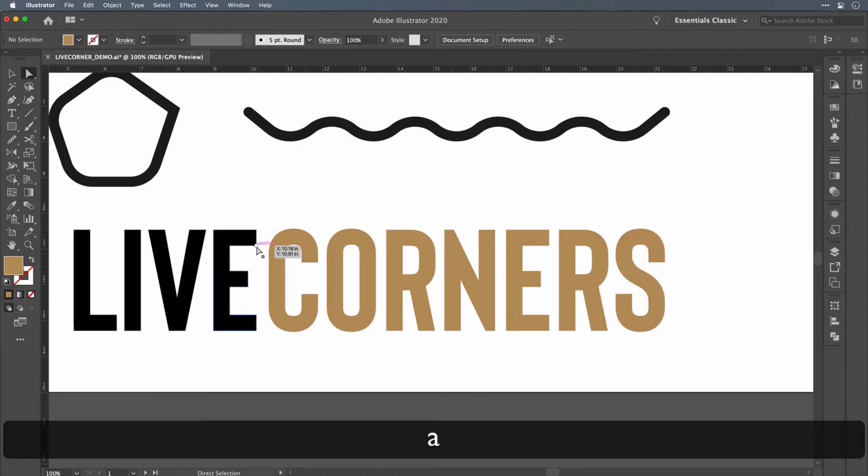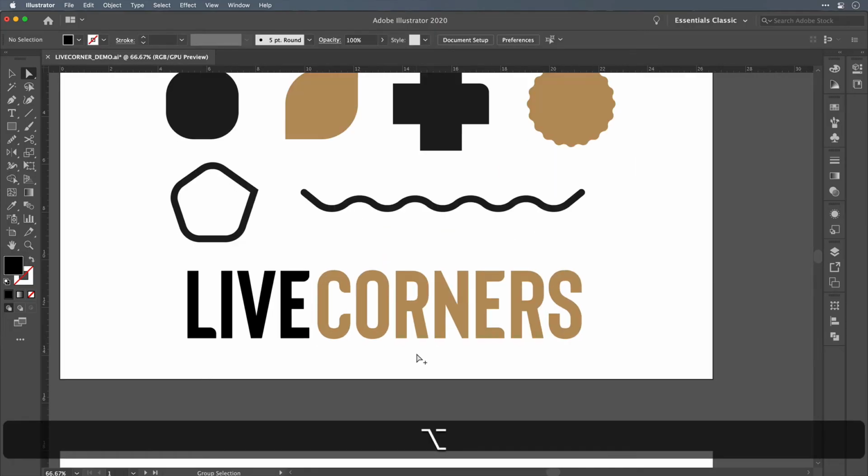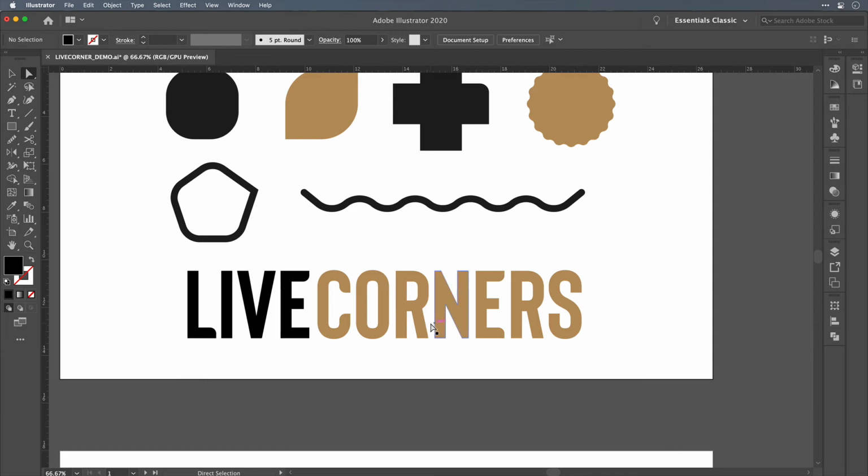Now we can come in here and select points on multiple characters so that they don't have to be on the same path at the same time. And we can round these off like so. So you can give your type a bit more style than what the existing typeface looked like. It's a neat way to add some spice to a project.